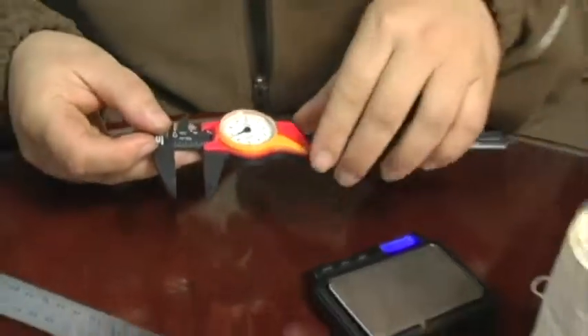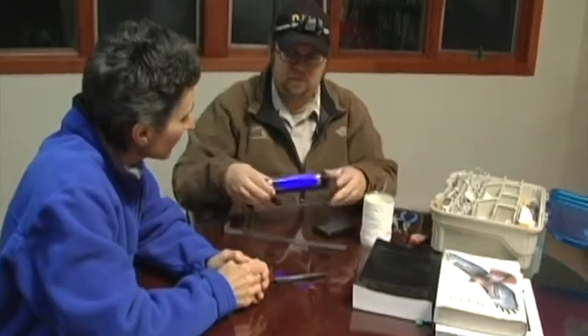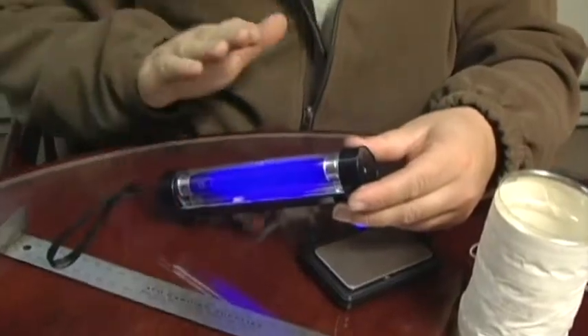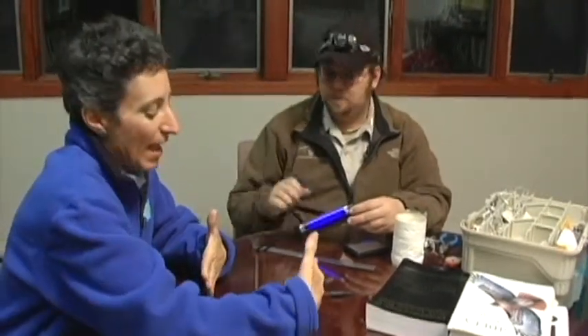We can actually determine the age of the owl using a black light. I pass the black light over the wing and look at different color pigments — some feathers will turn bright pink, which is really amazing. That allows us to tell the age of the bird. From the measurements we've taken, we can also assign it a sex — male or female. All of that data — sex, weight, measurements — gets recorded.